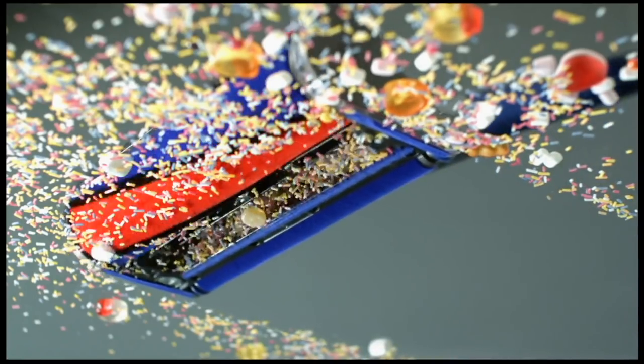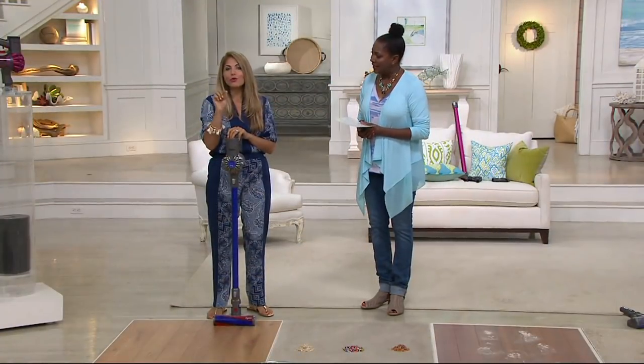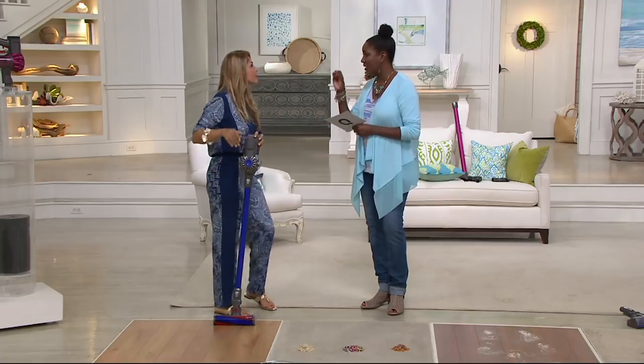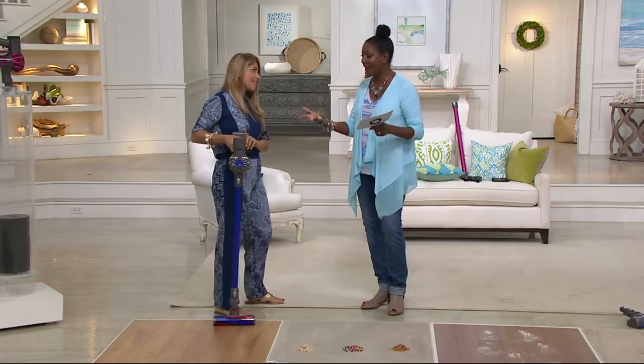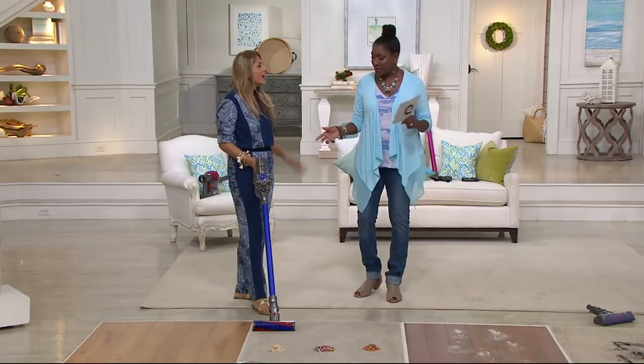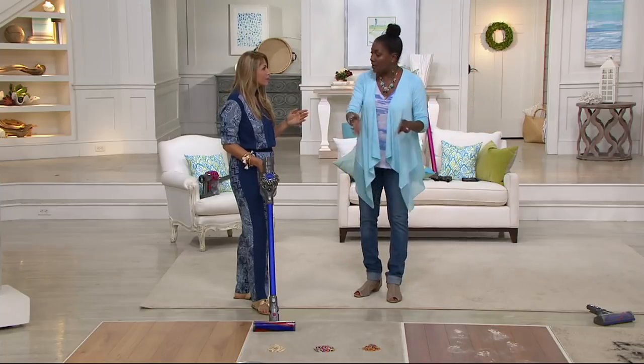It's not just the kitchen — I love it in the kitchen because we have a lot of food that spills on the floor. But it's also great if your kids are into Play-Doh, bits of crayons, dried-up Play-Doh, or random bits of toys that break off. And if a friend sends you a birthday card with confetti inside that flies all over the place that you can never get up — that's where this does a great job. The fluffy head is to hardwood floors what the brush head is to carpet.